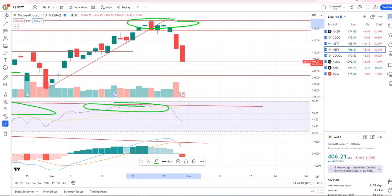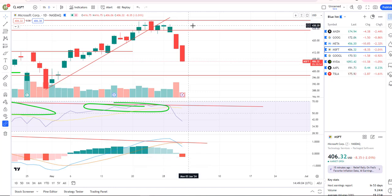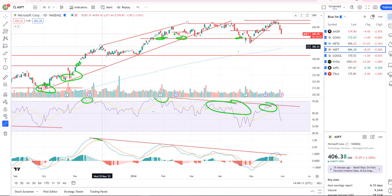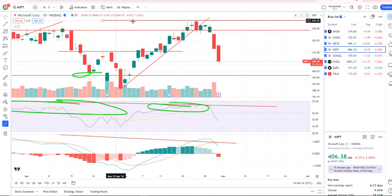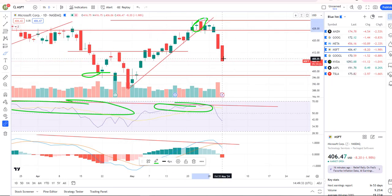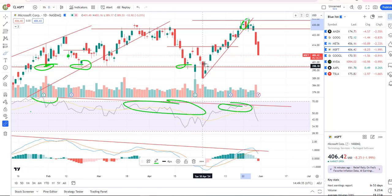And then, on this one, you had the negative divergence. You can see right here, boom, there's your negative divergence, just continuing to rebuild. This has been building really for a while. And then at the top, you have a bearish engulfing candle right there on Microsoft. If you treated that as the top, and that's why I have it marked out right here, 433.66, then you basically had a great entry. And Microsoft's just selling off pretty impulsively.